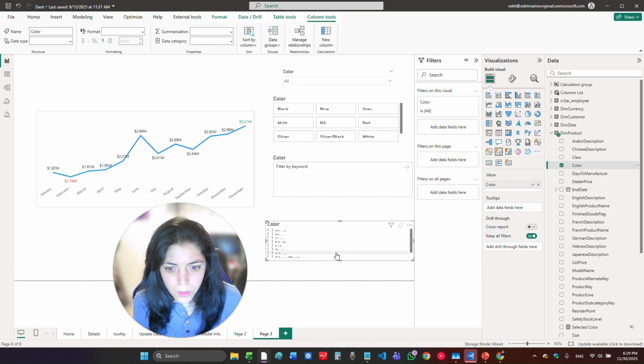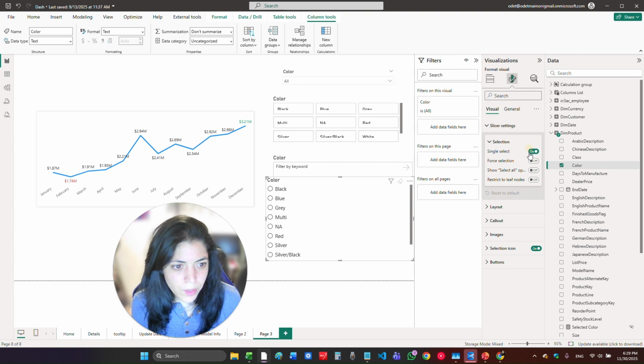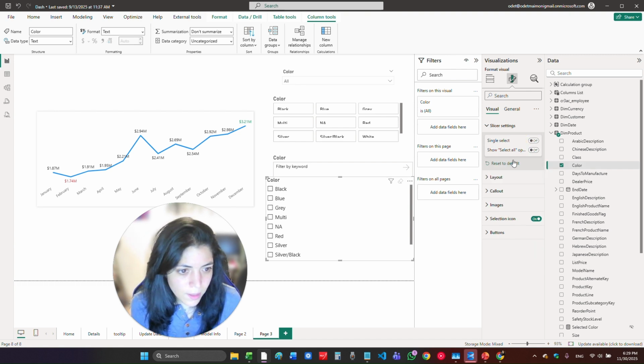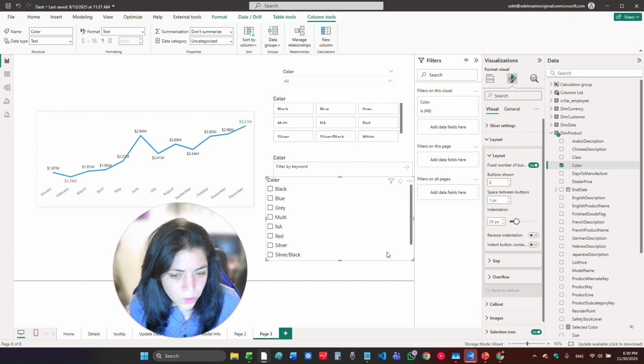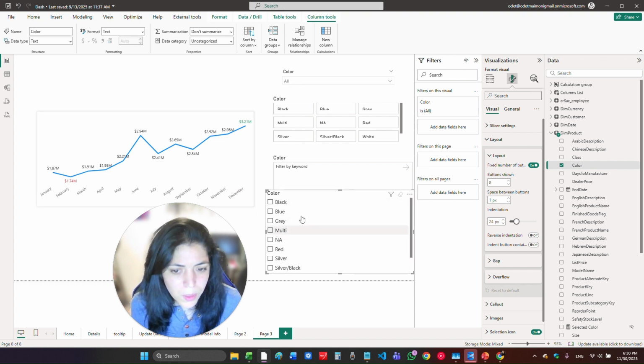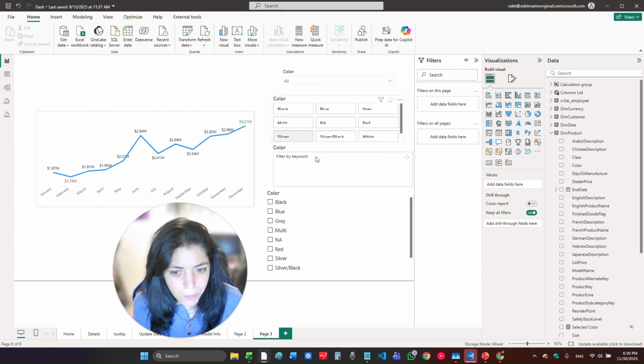Again, I give the color. It looks like that. Let's see if I can change it. Again, we can change it to be single select or maybe multiple. The layout we can change, but it has to look like that. It cannot be changed to be a drop down or even buttons.